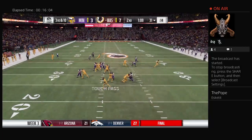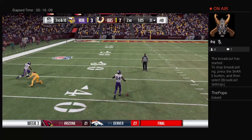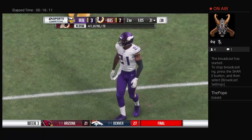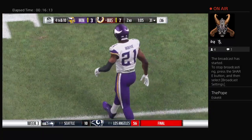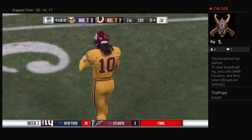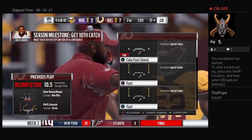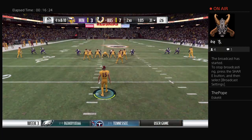They go play action now. Ryan. And the 3rd down pass falls incomplete. But one thing's for sure, when you get a big receiver and you trust him downfield, you're going to give him opportunities to go up and get that 50-50 ball. And he is a darn good big receiver. Unfortunately, that time didn't work out.